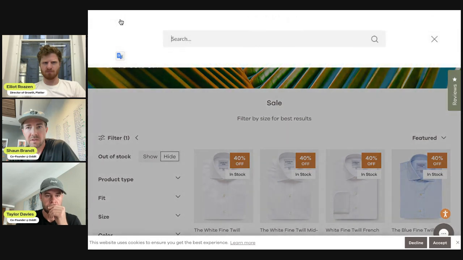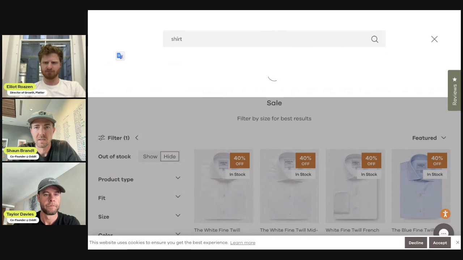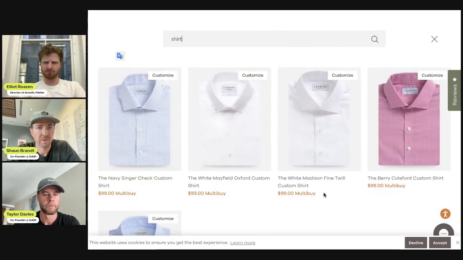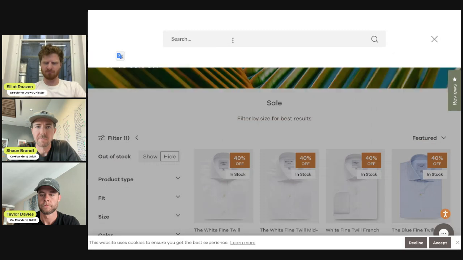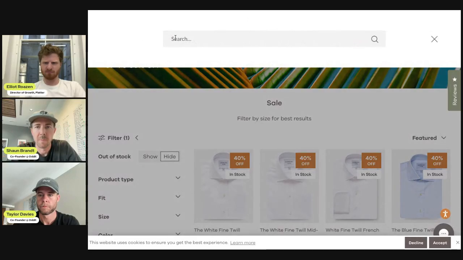The other thing that I would say on this one is a lot of brands don't give users enough information in search. So let's just see what happens when I search. They've got a nice autofill as I start to type, which is great. But one thing they're not doing is surfacing anything immediately. So as soon as I click this field, it should say, search over 100 shirts and pants and whatever you want to describe the overall product category.